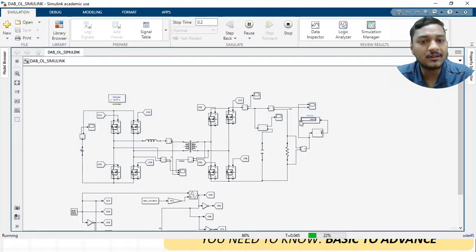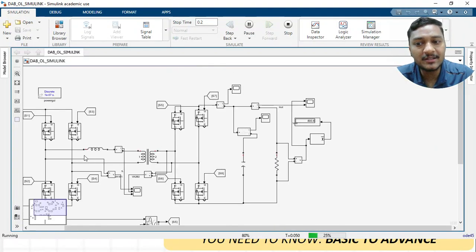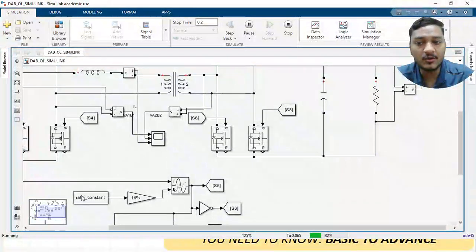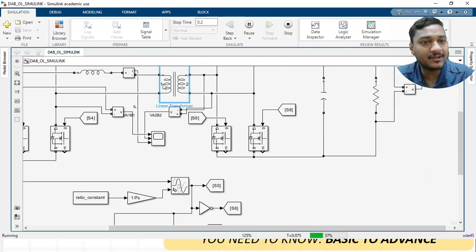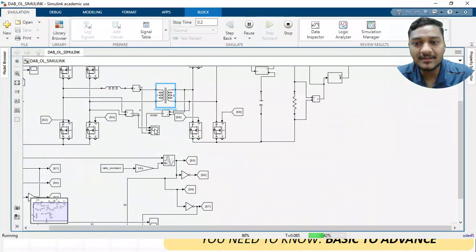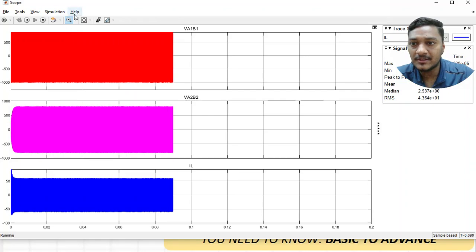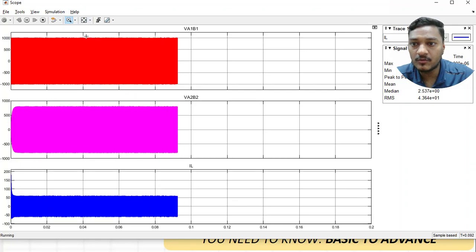So that means only by changing the value of L, I am getting the result. The phase shift between these two is not changed at all, because the ratio constant is the same. Only the value of L is changed. Now the turns ratio is again 1:1. I have not changed anything. What changed here you can understand from these results, so I will just quickly show you a zoomed view of this.